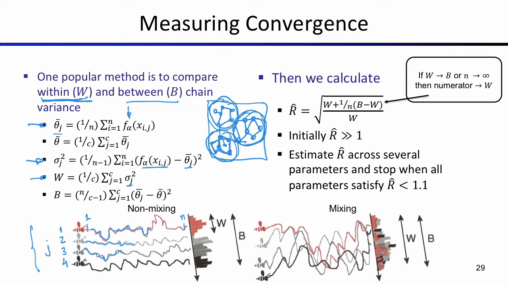Note here that this within-chain variance should be small and around the average for each of the chains, right? So we can have one average here, one average here, another average here, and another average here, and we have these small values for W. And we can also compute another two things. One is the first here, that is simply an average of the averages. So we are computing the average of the sample means. And as we take this, we can also compute the B. And the B is the sample variance between each sample mean and this average of the sample means.